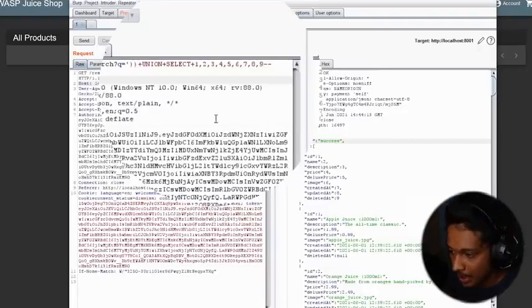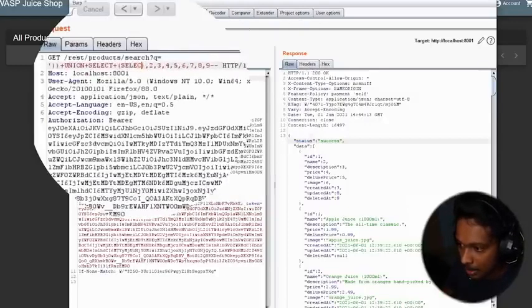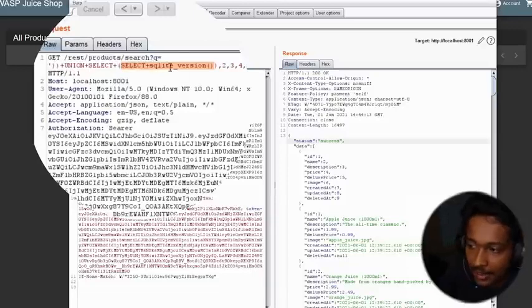So now coming back to our version number, how do we get the version number of the current SQLite database? So in one of these columns, let's say for the first column, I could insert a nested SQL query, which means I could give an open close parenthesis, and inside this open close parenthesis, I can type another individual select statement. We know the query to select the version, right? So it's select sqlite_version. So this is the select statement we can use to get the version number of the SQLite database. So I am actually nesting it in the first column of the right select statement.